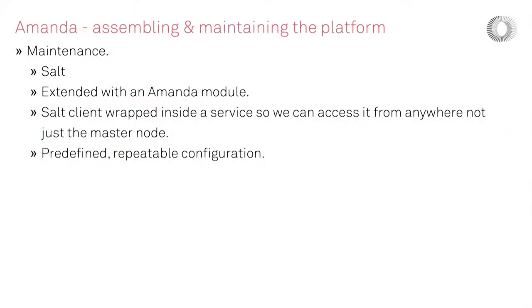So maintenance-wise, what do we do? We use Salt for deploying everything. We use it because it's written in Python, and we could extend it within a module. So we can spin up services via Salt directly. We also wrap the Salt client itself in a service, because we don't want to log into the machine all the time to run commands on the Salt master. We wrap it in the service, and we can make those requests directly from any language that we want to use. It gives us the predefined, repeatable configuration that we're after, because we've got to run this not in one site, but across 8 different sites.